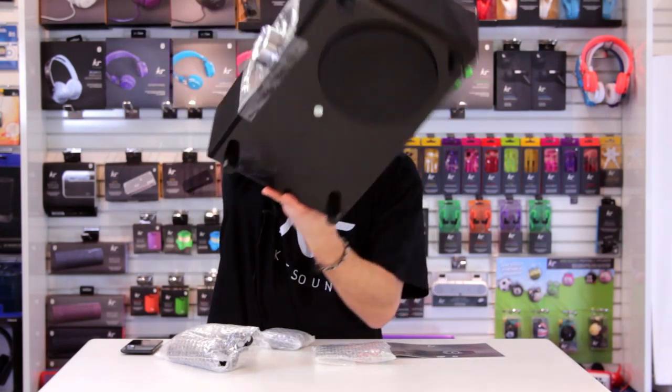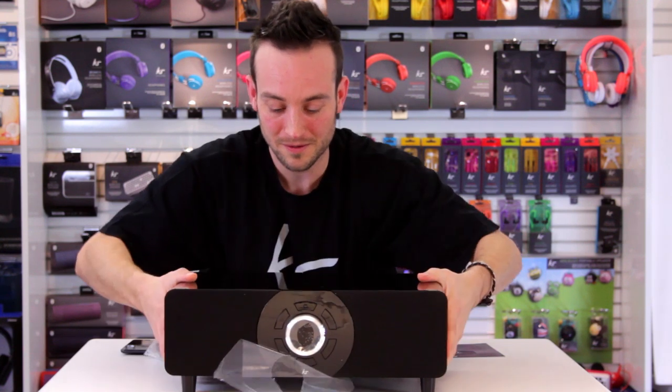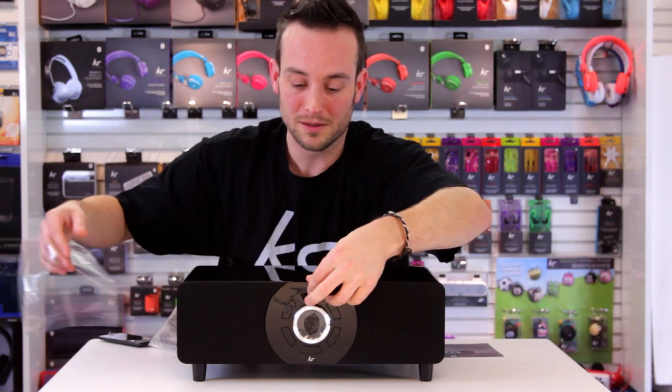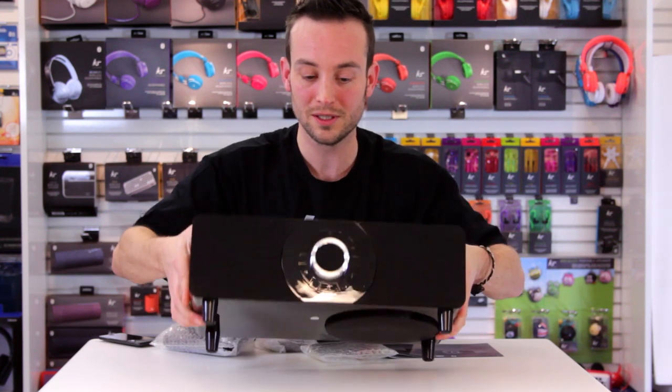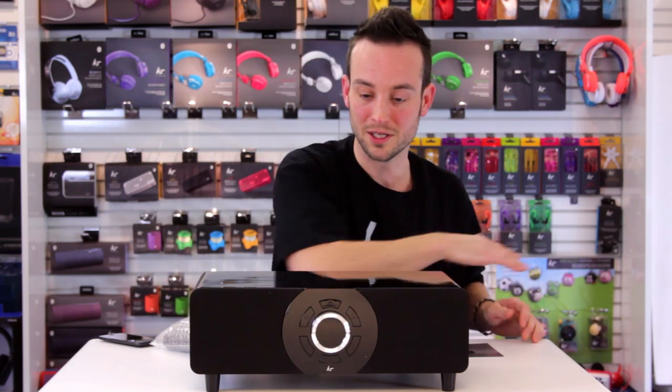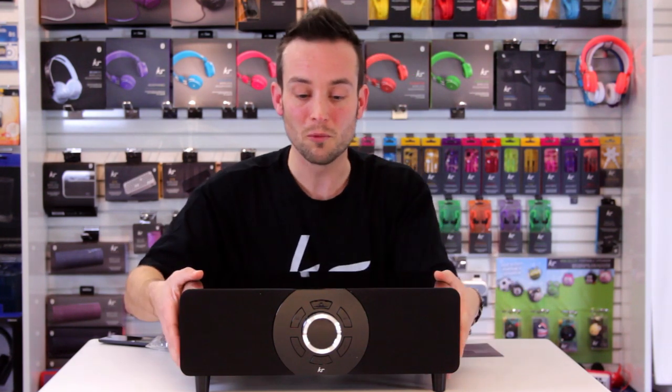This is it. The Boom Evolution. Just get all this protective stuff off. Check it out. This one is the black version. It comes in white as well. Talking through what we're actually doing here.